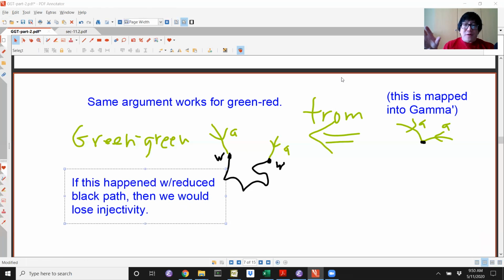Well, anyway, are there any questions about the thing that could possibly go wrong here? So maybe we enter into the tree through A, and then we wander around for a while, and we come back and we exit the tree through A inverse. If that were possible in a reduced path, then that would actually map to a non-reduced path, and then we'd have a problem. Are there any questions about that, at least for the moment?